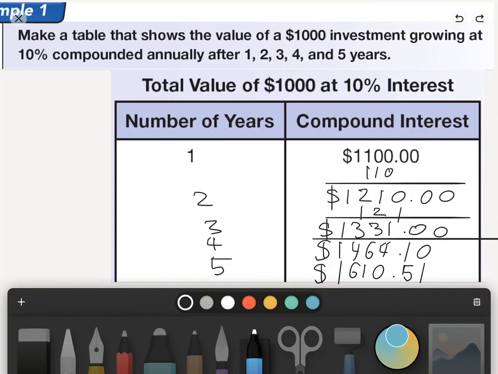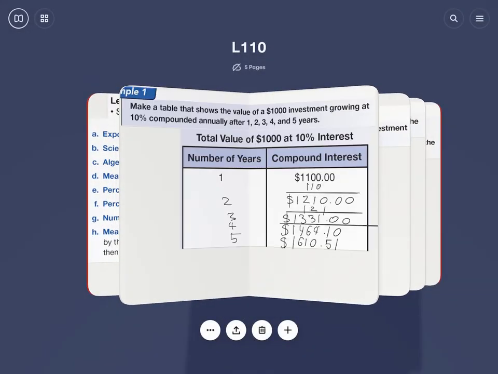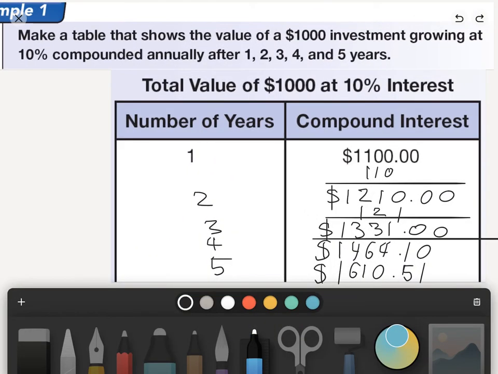So this is an imaginary savings account where they're adding a 10% interest rate, which is a little over the top, but they're trying to make a point. Maybe 3 to 5% would be considered good. So basically, you're taking 10% of every new total and adding that, and that's what's growing it so fast.